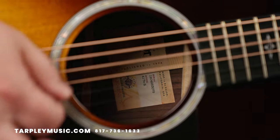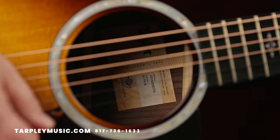I hope you loved listening to this guitar. I think it sounds really great. I can't wait to get to mixing, hearing the mics and everything in the mix, going back to really hear what it sounds like through monitors as opposed to just the ears. It's going to be really cool to do this.